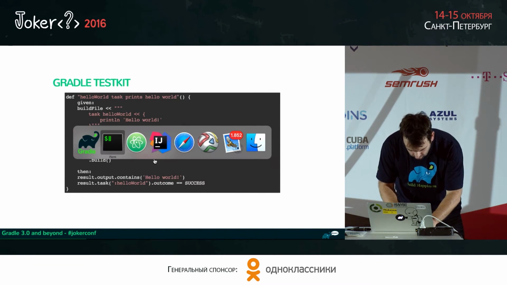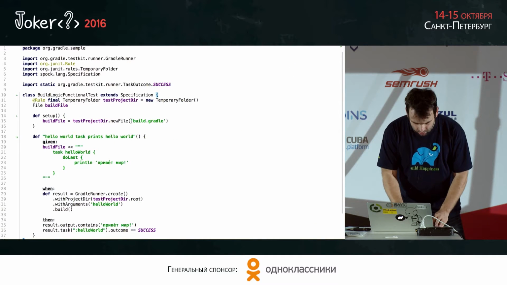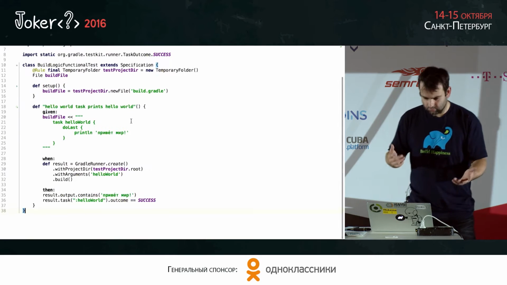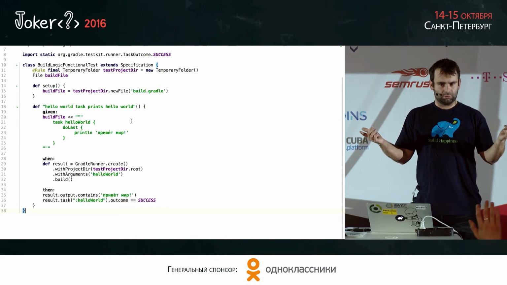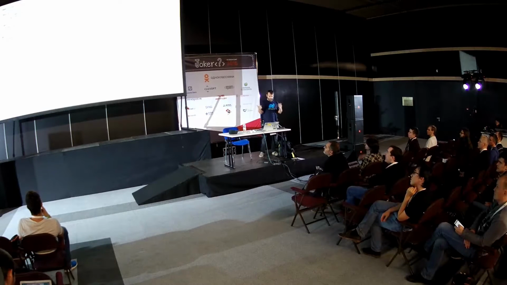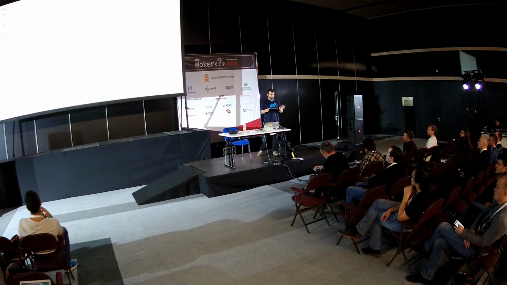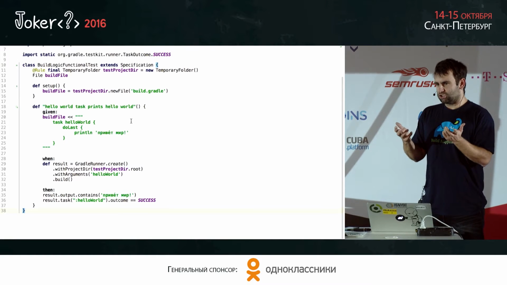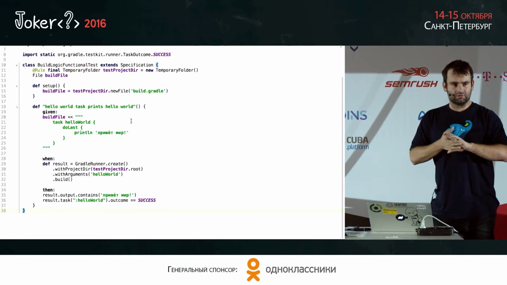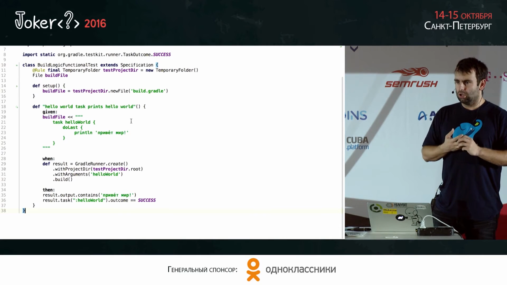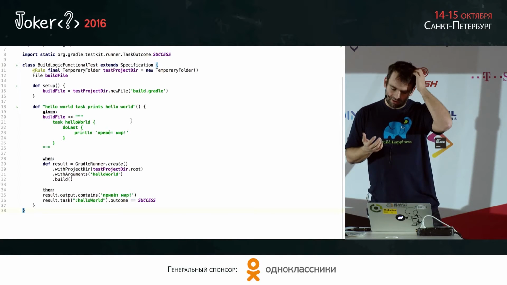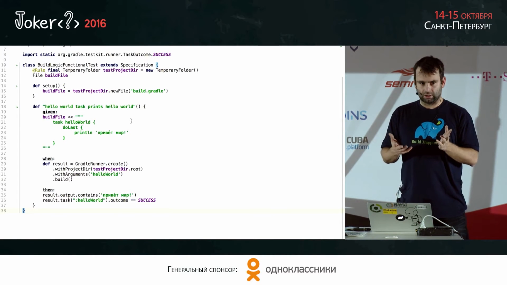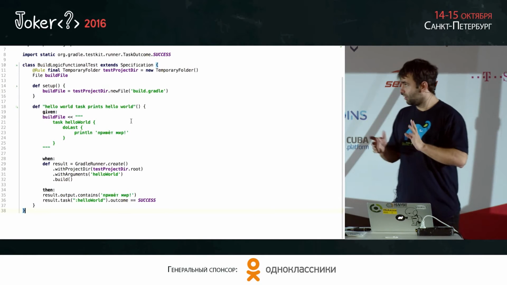Actually, let's do that in the IDE. So here I have, I don't know, anybody using Spock? Anybody seen Spock before? It's a Groovy DSL on top of JUnit, but you can do all of that stuff you can with plain JUnit. Often people get confused and say, okay, I don't know Groovy that much, so they hesitate to write more build logic or custom plugins or custom tasks. But actually what you can do in Gradle is implement all that stuff in plain Java if you like. So if that stops you from using Gradle, don't hesitate.